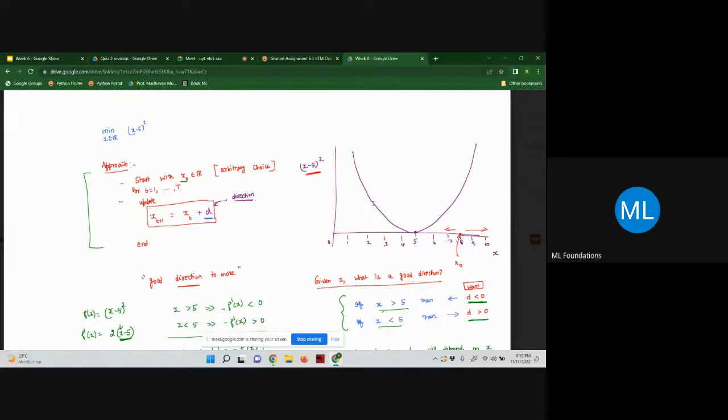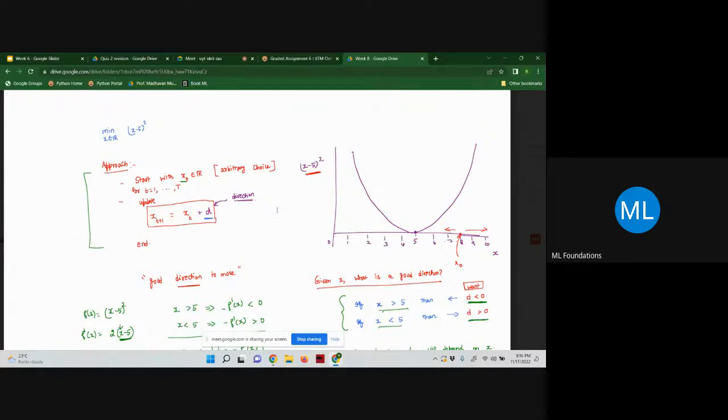From that particular x value, you want to move in a direction, the direction where the actual solution is. In this particular case, you want to find a minimum. You want to minimize (x minus 5) whole square. For us, it's clear that at x equals 5 you'll get the minimum. Let's say you arbitrarily chose 8. From 8, you should move to the left so that you approach 5. And let's say you chose an arbitrary value of 2. Then you should move to the right.